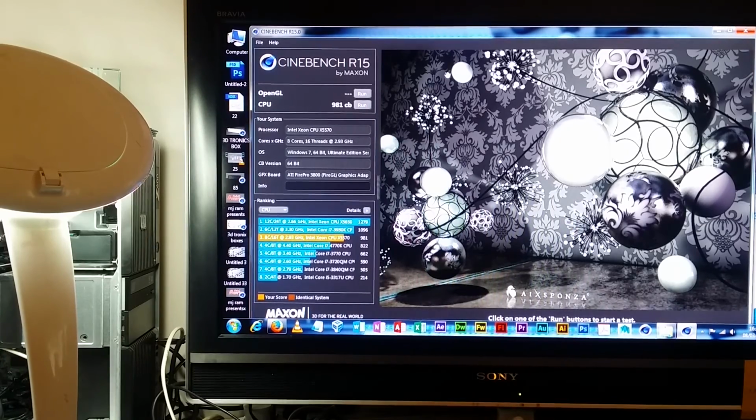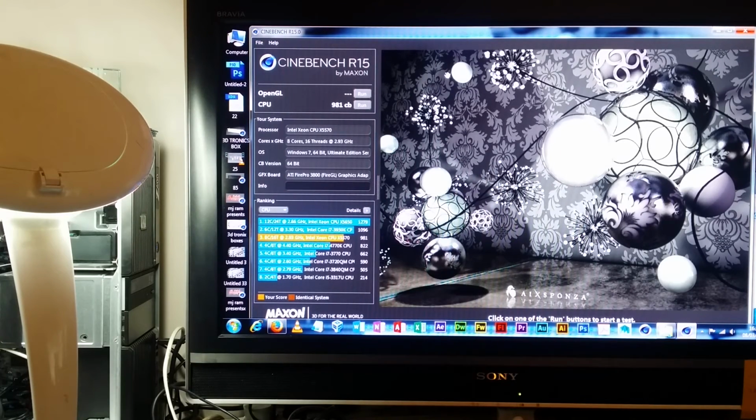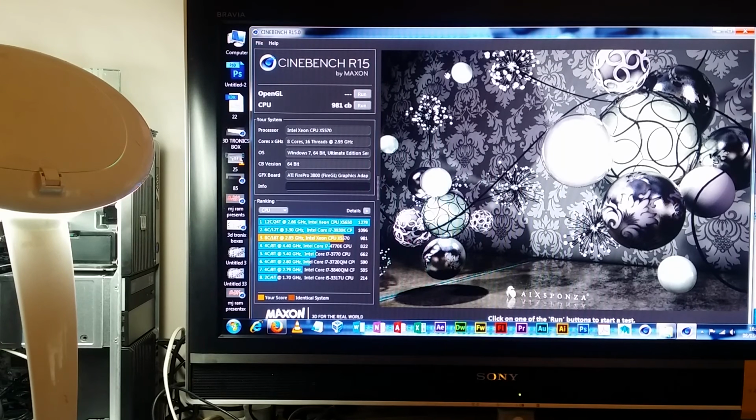But yeah, these Z600s go really cheap on eBay. If someone is looking to upgrade or get a workstation at home, I highly recommend that you Google and find out. You don't have to get a Z600, you can get a Z800, which is obviously newer than what I got here. My socket is LGA 1366 on the CPUs. The Z800 is, I think, the same as this Core i7, so you get the 2011 socket on the Xeon processors. And I believe they have a newer one, the 820, so you might get something better than that. But do Google around and find out about the HP workstations. They're really good, and you can get a good one really cheap on eBay.